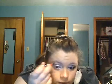Putting it onto the rest of the eyelid. And I'm going to use the same exact brush, and I'm going to be taking the second color right here. It's kind of like a more skin tone color, and I'm just using it as a highlight color, more of a light matte color.